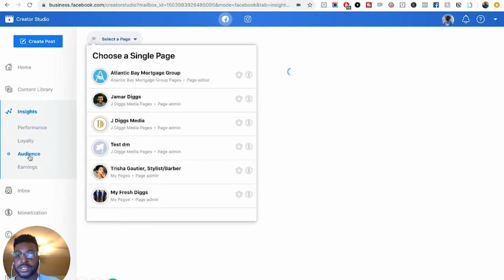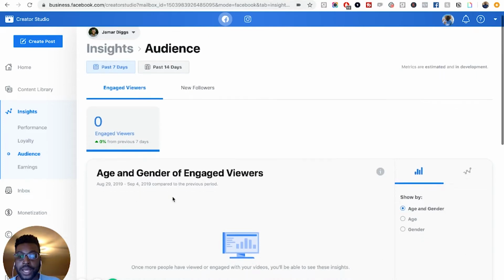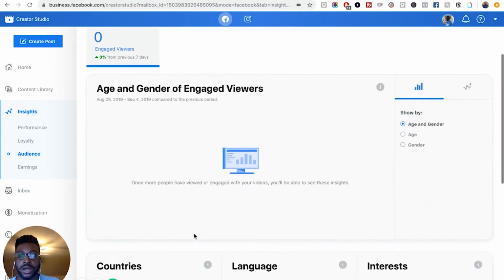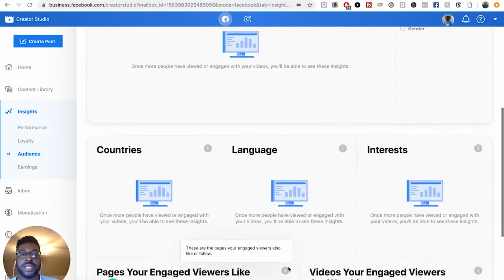And then you get to dive deeper into your audience. We're going to select my personal page, and you're going to be able to see more about who these people are that you are engaging with. This is going to be very helpful if you're just starting out and you don't really know who you've been posting for this whole time, and if you want to get a little bit more strategic about your content strategy, this is going to help you get an overview of, okay, I'm realizing that most of my audience is female between the ages of X, Y, and Z, and they live in these countries and are interested in all these things, right?